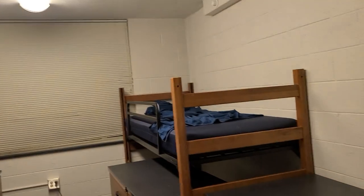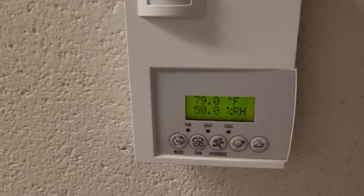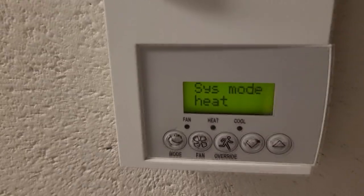We're going to do a quick video on what my room looks like because some of you guys wanted to know. Quick voiceover: this is the light switch, that is the door. We're going to show you what the light switch does — obviously turns the light on and off. There's a thermometer; you can set it to whatever you want. I have it on heat because it's cold outside.